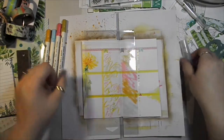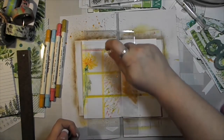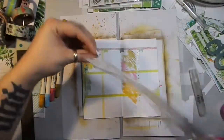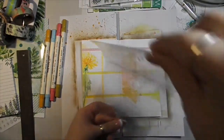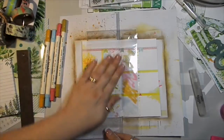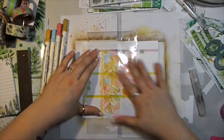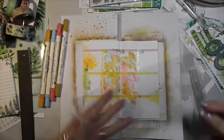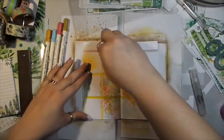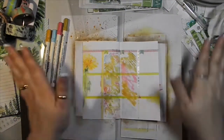Alright, so again, I'm going to spritz it. And flip it over. Sometimes you can move it around a little bit if you want to do that. And just push it down, spread it all out, and there you go. And one other thing, if you do have washi tape down, your watercolor will not go on the washi tape, so you can just wipe down your washi tape so that it's not all wet.